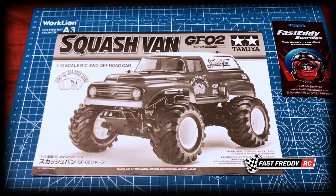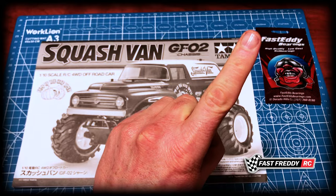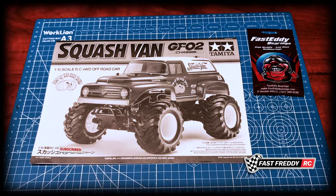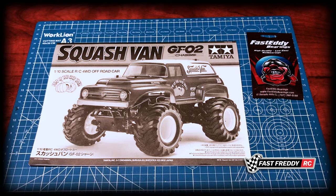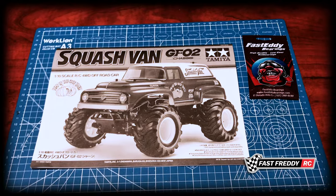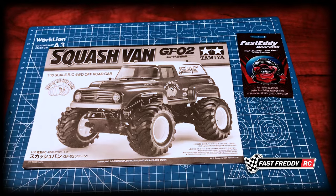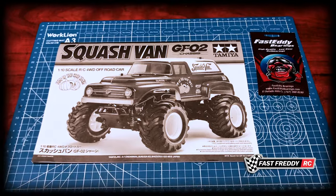If you want to see the unboxing of this truck, there's a direct link to it, which will also talk about the YouTube RC community project that I have on the go. I put out a video a couple of months ago all around what was going to happen after I received the kit. Now we can get started and I'm super excited about it. Make sure you check that out — if you'd like to participate, there is still a little bit of time, although I am planning on getting started right away.